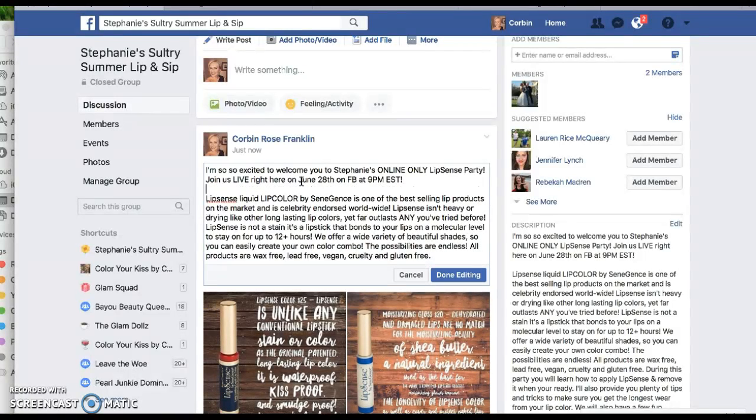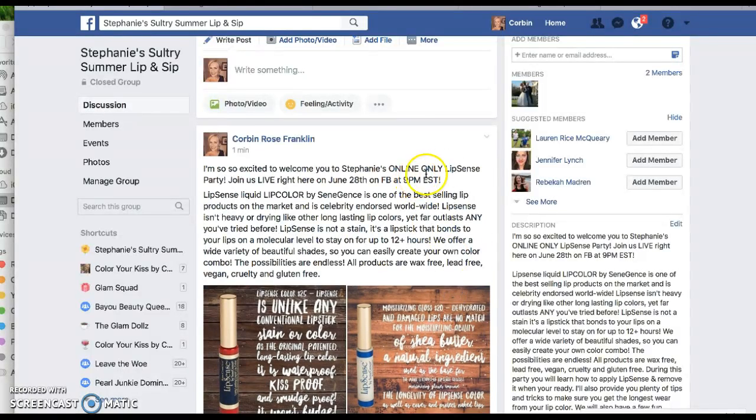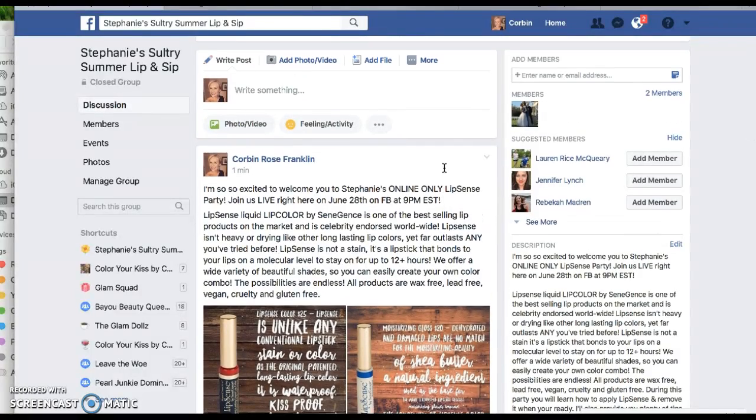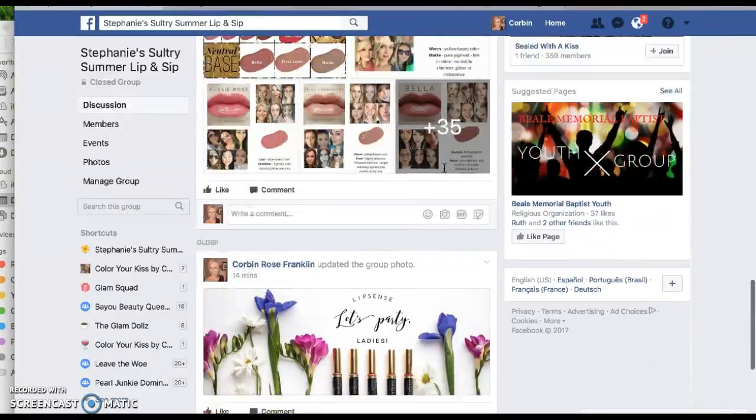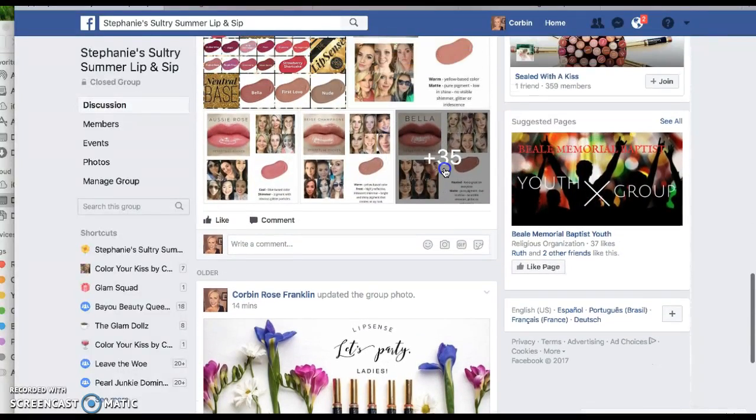Now, what I didn't do, but I might do it, is I'm going to make a Word Swag little picture, little image with just this information right here about how the live portion is going to be Wednesday at 9, and I'll post that up here at the top as well. Okay, make sure I don't have any typos in this. Isn't heavy or drying. Okay, so I think I'm pretty good set up here because I'll go back and I'll add eyeshadows and things a little bit later. I just wanted to show you kind of the basics.